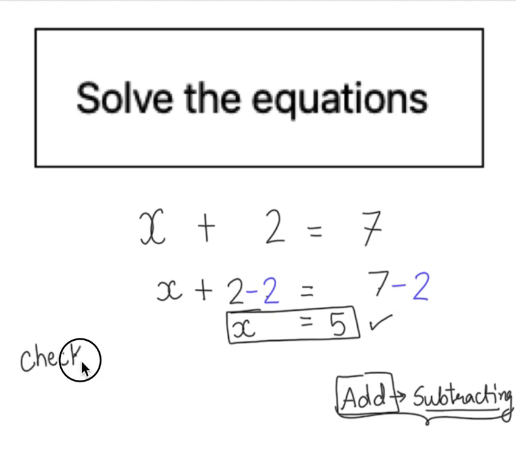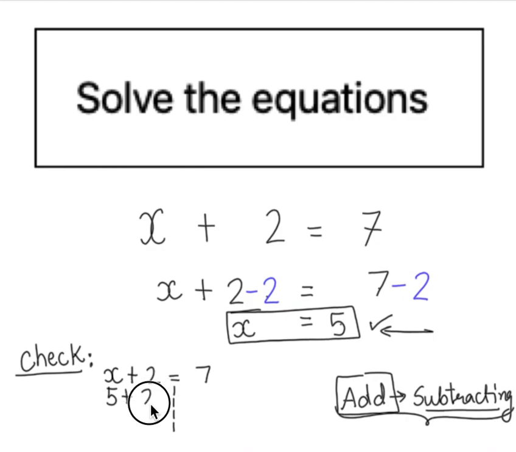Check is going to help us in finding whether the value of the x we got here is right or not. So how to do the check here? Whatever equation is given to us here, write it down, and where you see the equal sign, put the dotted line here like this. Now the value of the x is 5, plug in here. So x is 5, leave everything as it is. Now see, I replace x with 5. 5 is adding with 2. 5 plus 2 is 7.